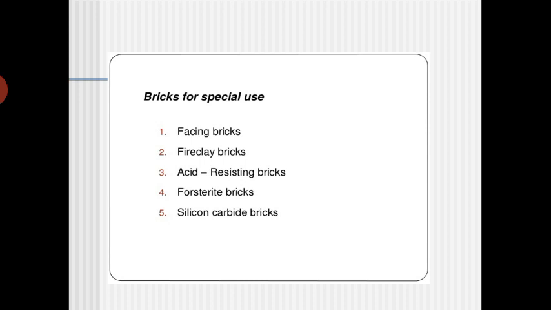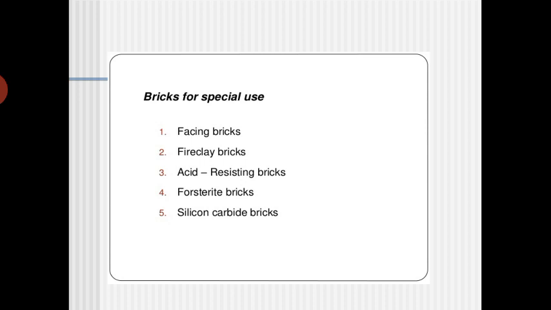So then acid resisting bricks. So some of the places like acid industries, or if you are using acid manufacturing industries, so in that case there are many chances that the acid is going to come in contact with many wall surfaces. So then it has to be protected with the help of the special type of bricks.